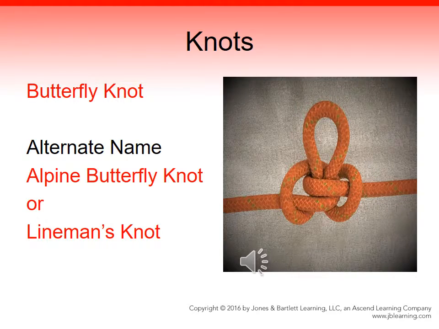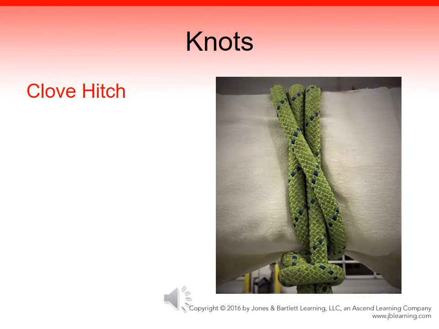The butterfly knot is used to provide a secure loop in the middle of a rope. This knot is a good way to isolate that part of your rope that may become damaged during your rescue. This knot is also very versatile and can be loaded in multiple directions. The clove hitch is used for anchoring to rounded anchor points or objects. It can also be wrapped around an object that is closed at both ends. It is crucial that you use safety knots with the clove hitch.